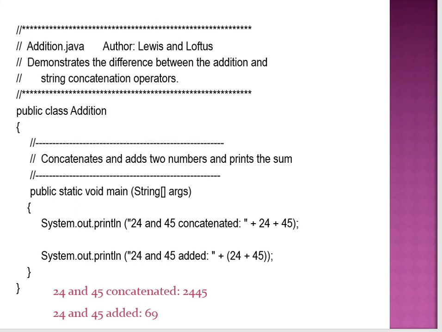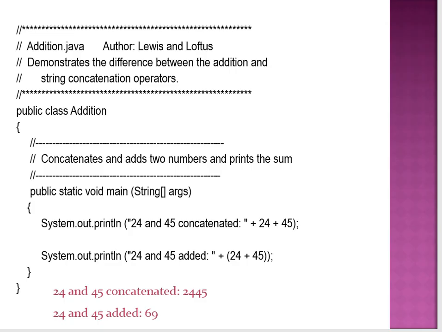Right, moving forward. Now I want to explain the difference between the concatenation operation and the addition operator. Remember, concatenation is a plus sign. Also, addition is a plus sign. So how does the difference take place? Where does the difference come from?